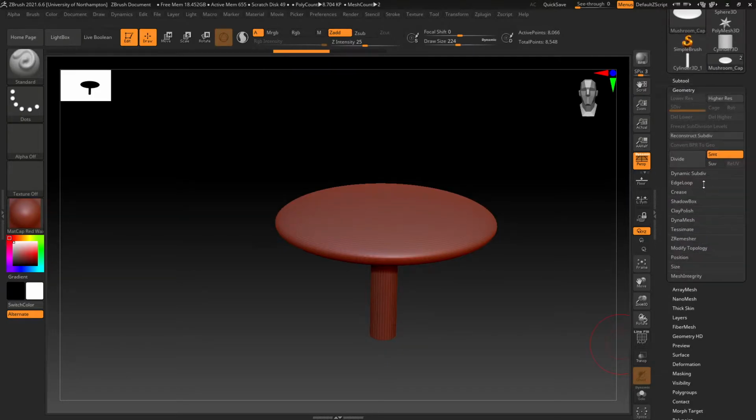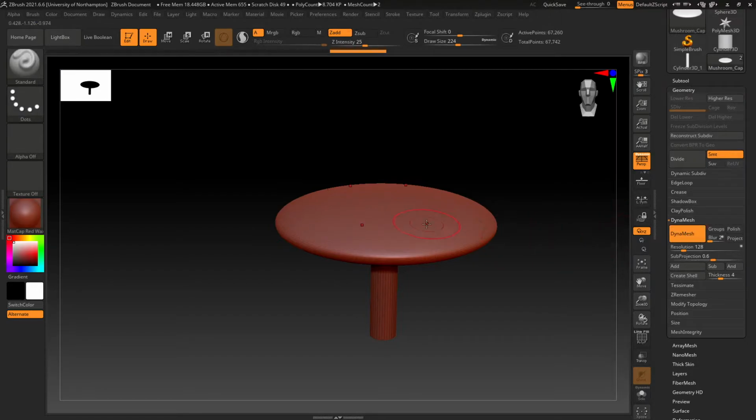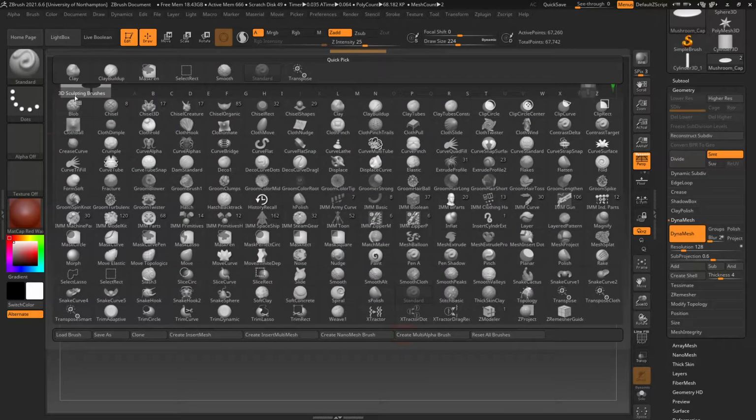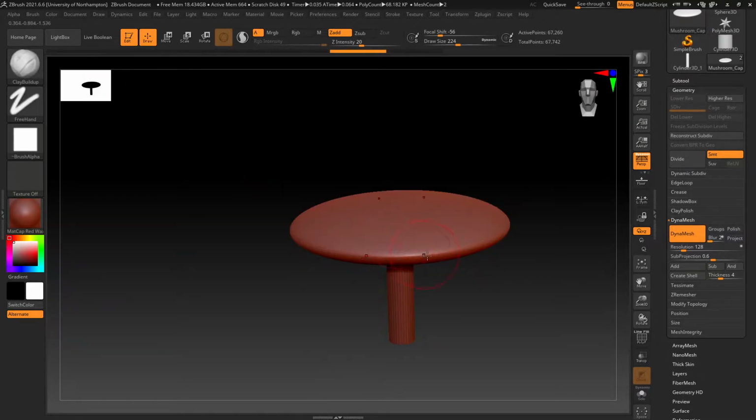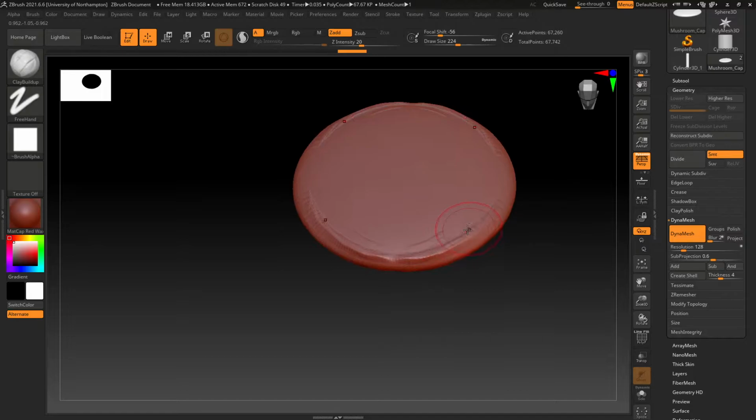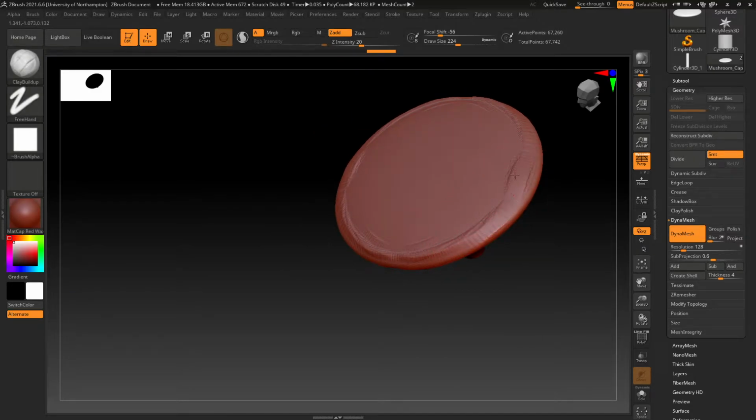Now this will allow you to sort of rejig the polys in here, and it will then give you a chance to get a bit more detail out of it. So we can start with adding some of the shape into this area to make sure that we're working on a brush that we want to use. So I'm going to use my clay build-up as usual, and you can see then that I can build up what I want in all 4 axis points, and it keeps it kind of nice.